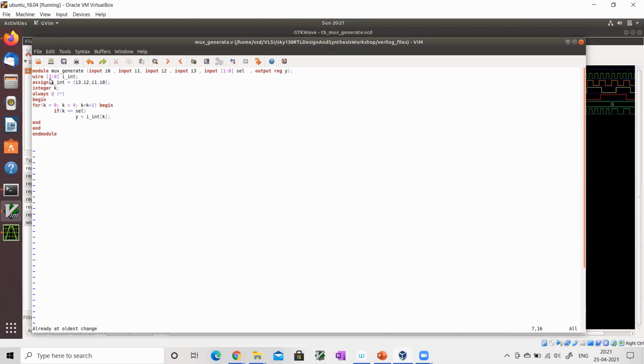As an extra in this lab, I'm not going to synthesize this. I want you guys to experiment with this: synthesize it, simulate the waveform, and check whether the synthesized waveform also gives this. Synthesize this code and check that the expression for y indeed matches the 4x1 mux expression. I want you guys to try it out as an assignment. Okay, let's go ahead.